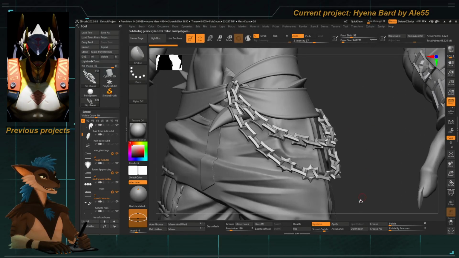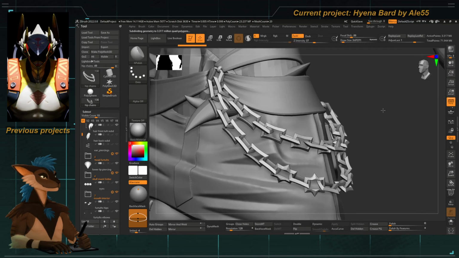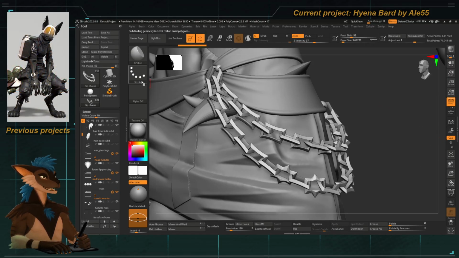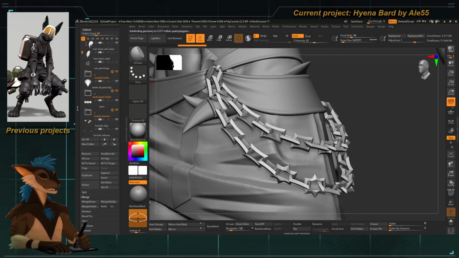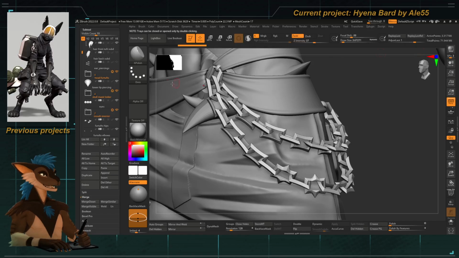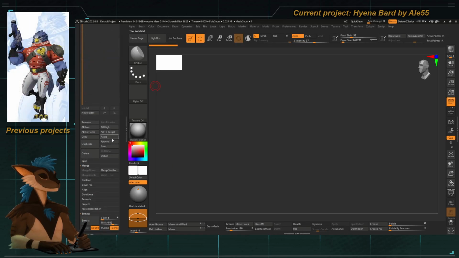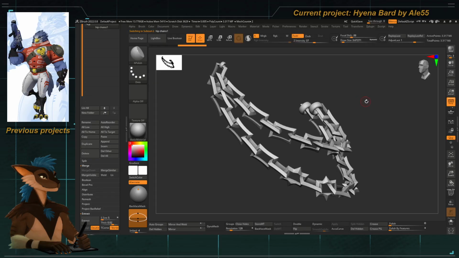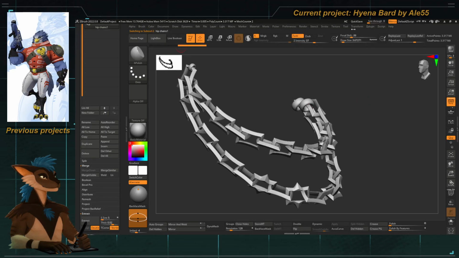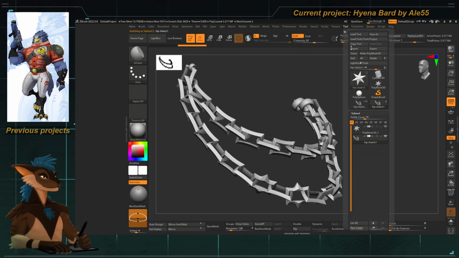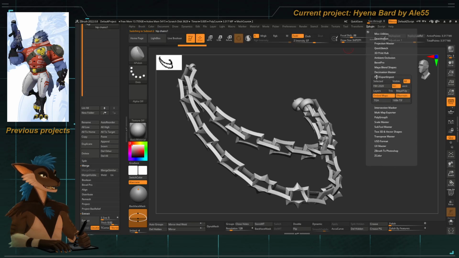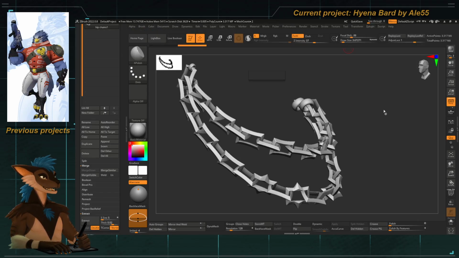But for now, I'm going to grab this chain. I'm going to copy this one into a new model and decimate it, because this thing is 6 million polygons if we export it. Transform, plugin, Decimation Master, pre-process.